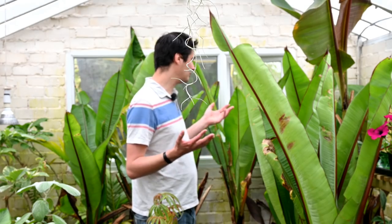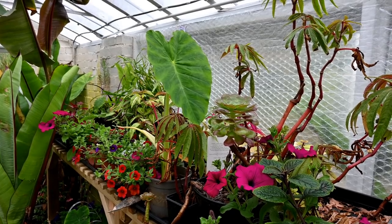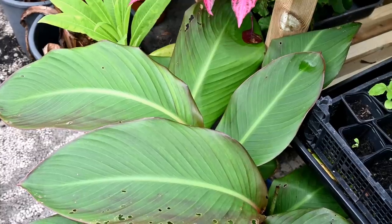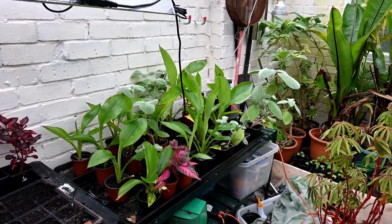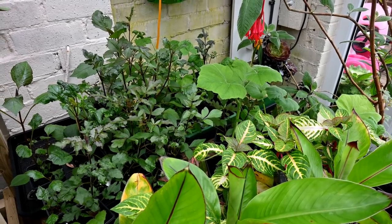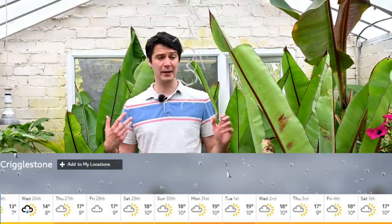Here in the greenhouse, I've still got pretty much everything. The aeoniums and the palm trees have all gone outside now — they've been hardened off enough and they're ready to plant out. But we're still left with all my bananas, all my tender plants: irisene, cannas, begonias, brugmansias, lots of dahlias grown from seed, climbing plants, caladiums — everything is still in here and not ready to go out at all because we've still got wind and rain forecast for the next few days. Luckily, towards the last few days of May it looks like it's going to settle down, dry out, and warm up a bit.